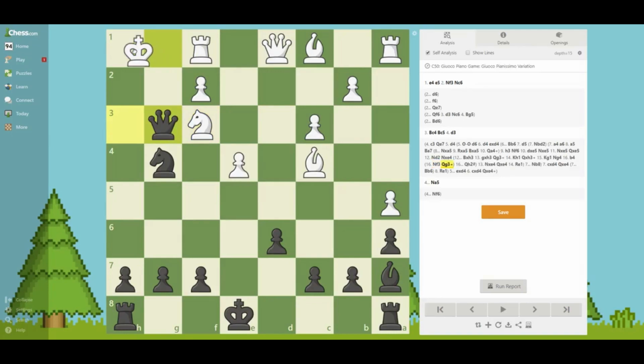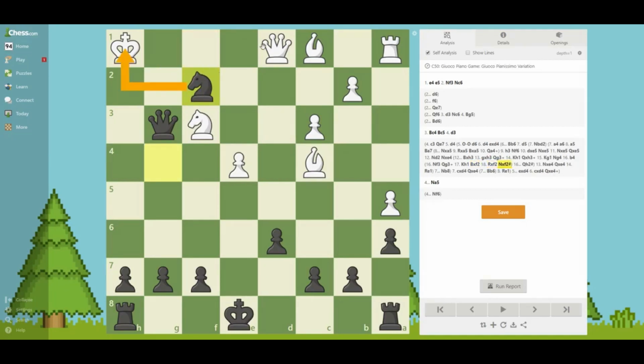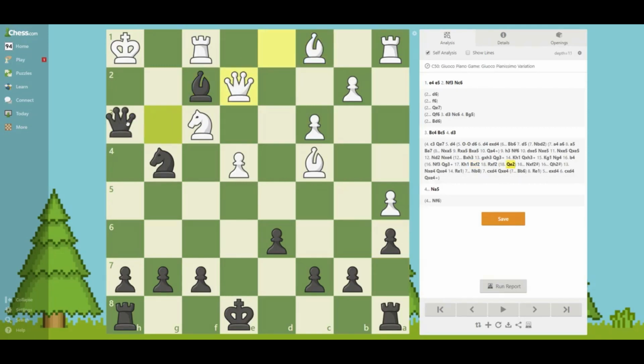Queen g3, king h1, bishop f2. Why bishop f2? Because if he takes, it is gonna be check and we're gonna take the queen. And any other move, we are threatening this move, and it is going to be a checkmate. For example, if he plays a move like this, you're gonna play queen h3, knight h2 and mate. So there's no chance for white to defend this position.